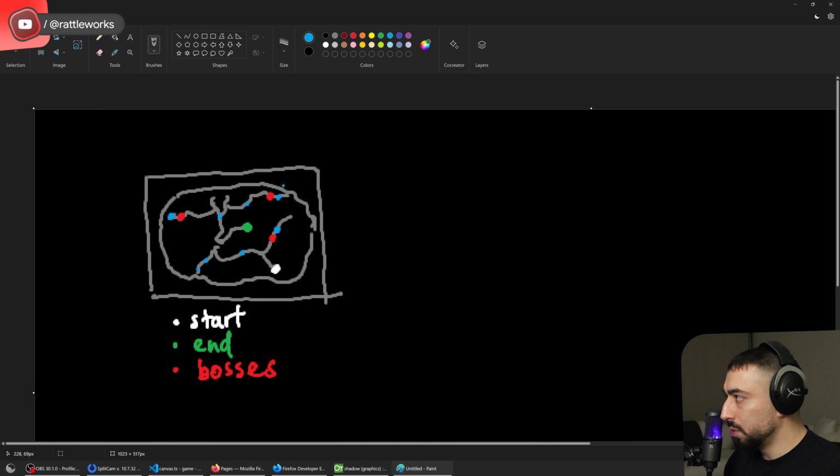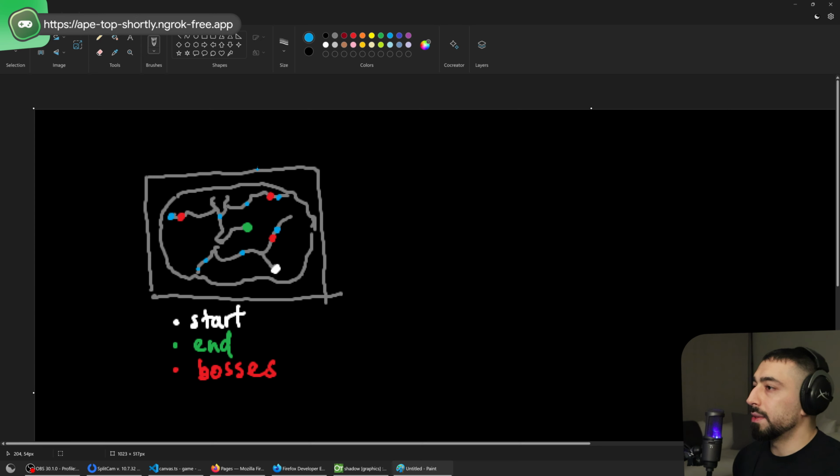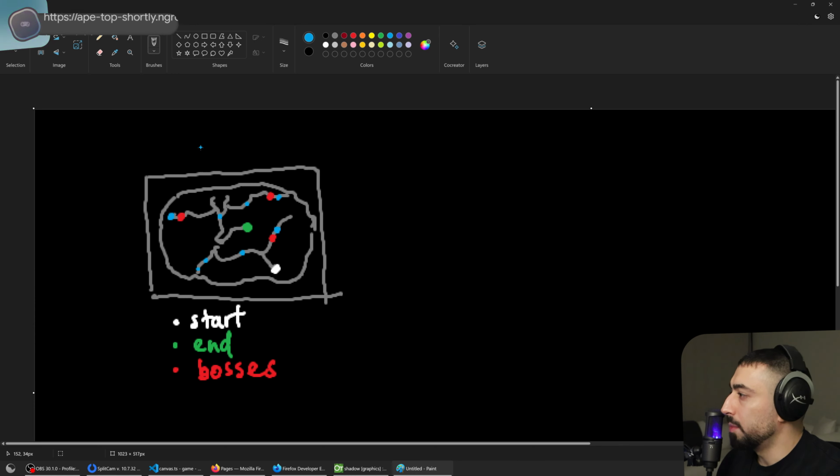Okay, so what do we need in order to make this system? And we want everything to be procedural. So everything has to not just be placed randomly. It has to obey some logic that ends up with a setup that makes sense to the player and makes the game fun.